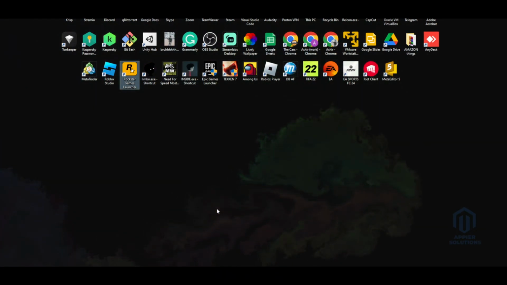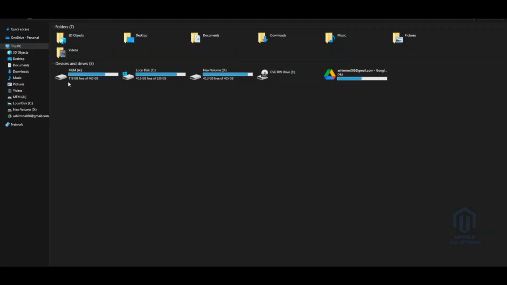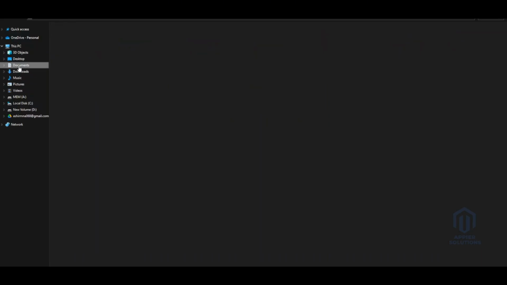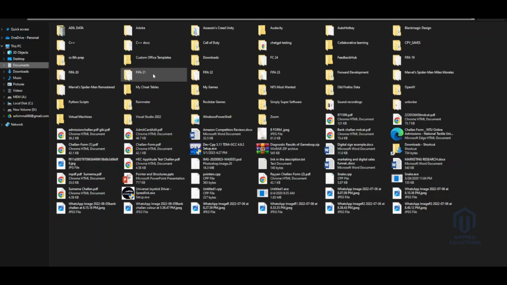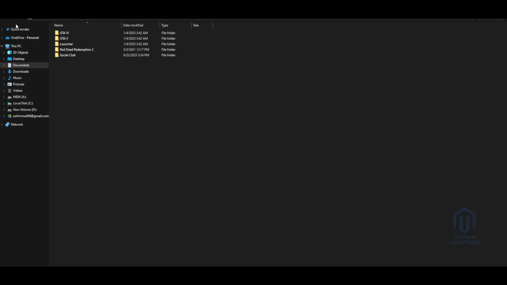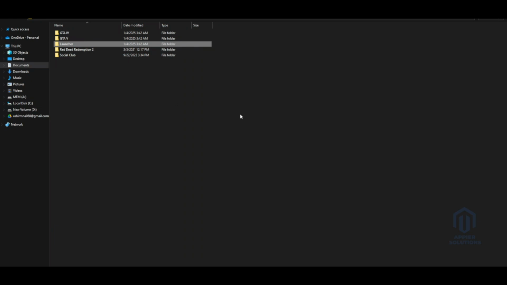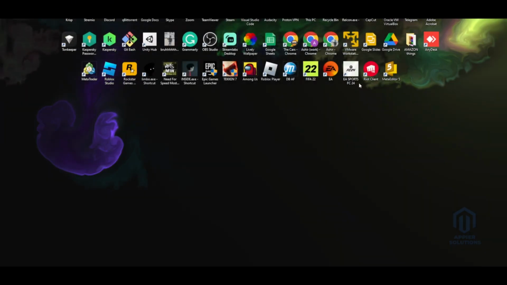And if the issue still persists, all you guys can do is delete all the local files that your computer still has. So for that, go to the documents and search for Rockstar. If you find any Rockstar Games documents over here, simply go ahead and delete the launcher files. Make sure that they are deleted so there is no local profile in it. After that, all you have to do is restart your PC again, and that will fix the issue.